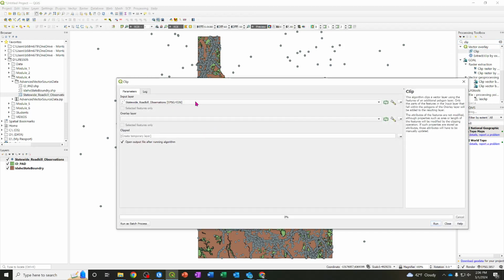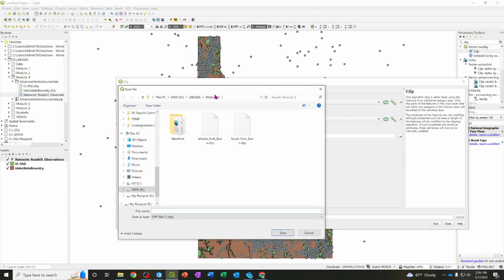So I've got my statewide roadkill observations. My overlay layer is going to be Idaho state boundary. And instead of creating a temporary directory, I could just name a temporary directory, but I think I'm going to output this out. So let me save this to a file.